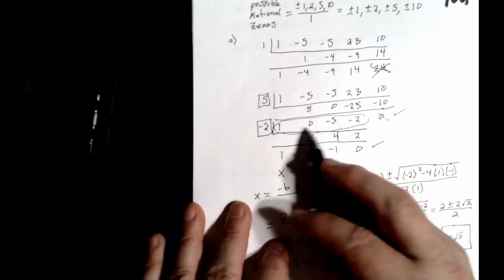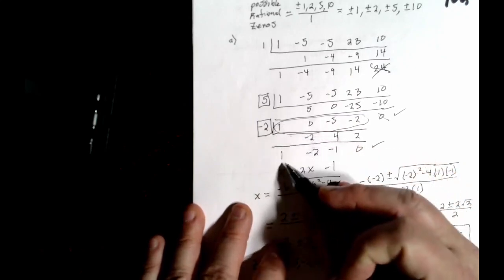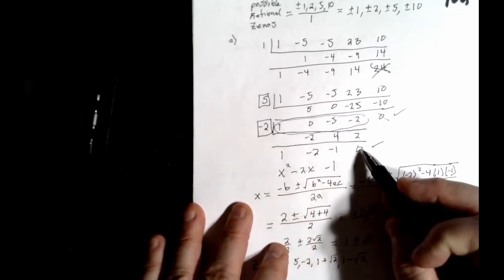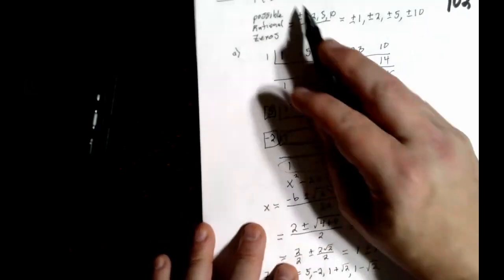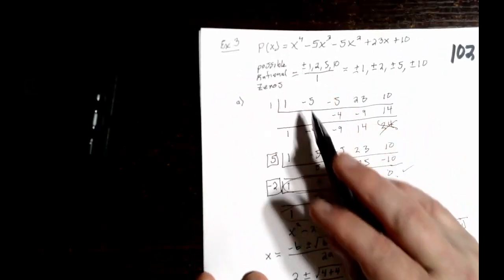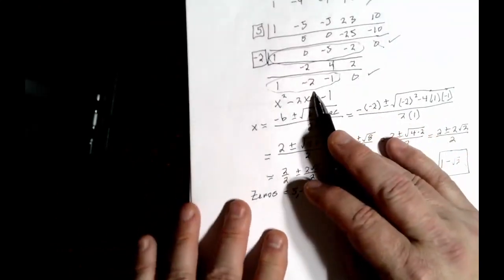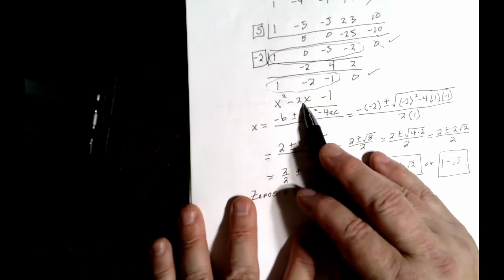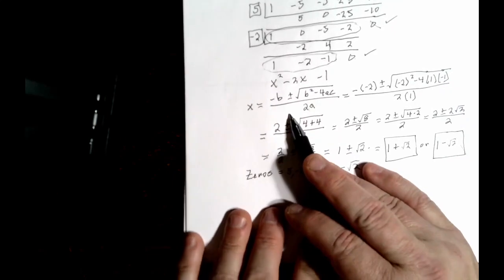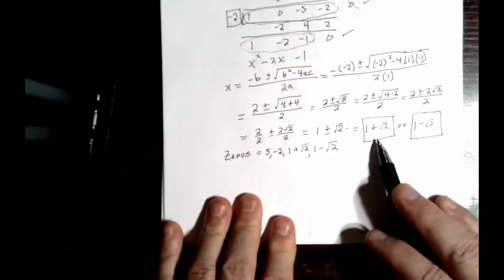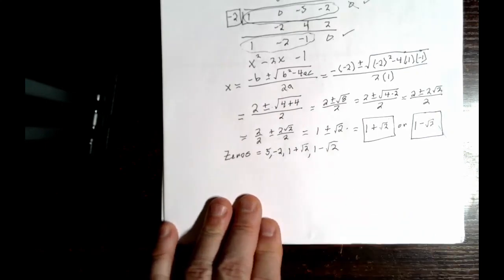Okay, so now I do another one with a different zero, and I try 1, multiply everything out, and I get a remainder of 0. And so this is the quadratic that's left. Right? We had degree 4, and we found 2 zeros, so that knocked it down 2 degrees, so now it's degree 2. Okay, x squared minus 2x minus 1. It doesn't factor, but you can use the quadratic formula, and you get 1 plus square root of 2, 1 minus square root of 2. So here are your 4 different zeros.